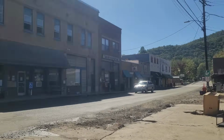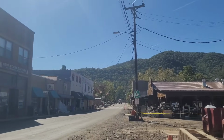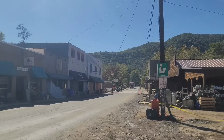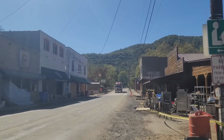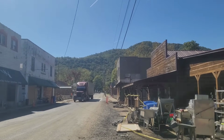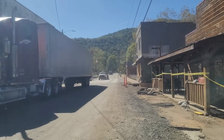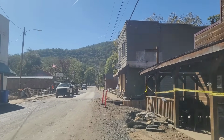So they do have needs here, but the needs are mainly infrastructure at this point. She indicated to me that a lot of the place is already mucked out, and they are in the rebuilding phase. So they do need some folks that could come and help them with that, although I don't know how much of that can be just volunteer help that's not necessarily reliant on codes. But in any case, we're coming back, folks, and you need to come back. All right, we'll chat in a moment.